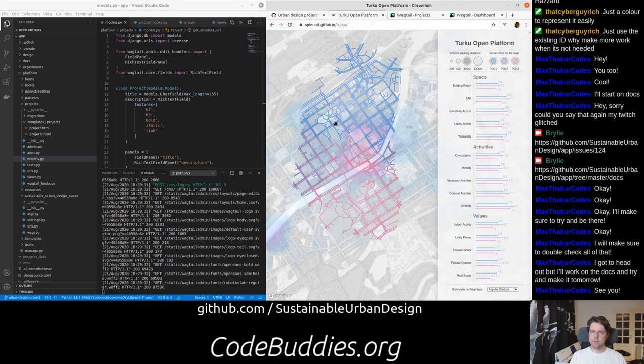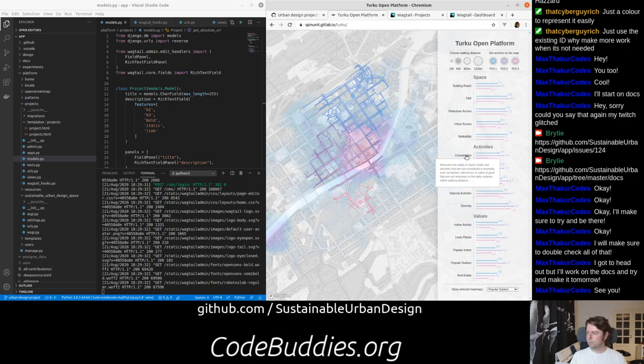As an aside, I do want to give a shout out to this Turku open platform. It's really exemplary. It's in the same vision really as this sustainable urban design project. You essentially can decide how far people should be from amenities, various types, whether they're commercial retail outlets or, you know, food and health, other necessary activities, schools, groceries, walking.